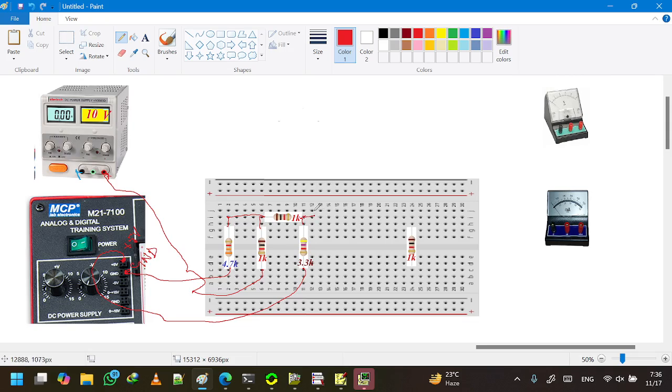Now here it should be an emitter. It should be connected to the positive side of the emitter. So the positive side of the emitter is this, and the negative side of the emitter should be connected to the load. Okay, and the bottom part of the load should be connected to the ground. So we can take this one to the ground, or we can create some other ground point over here and connect all the other things over there. So now this circuit is ready.